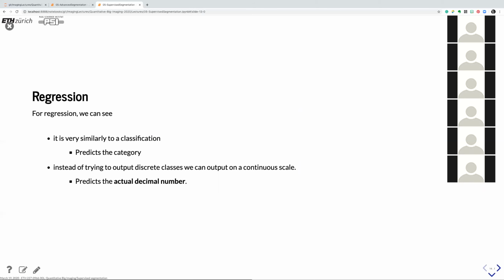So regression is another option. We talked about classification before. Regression is getting actually analog values out of the category. The classification gives you a category, so it's a clear 1, 2, 3 or whatever. With regression, you get the actual decimal number, or plus minus a little bit. So you make a fit to the classes instead, based on the image content.